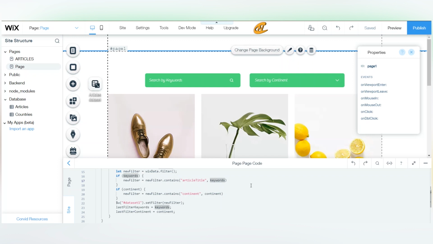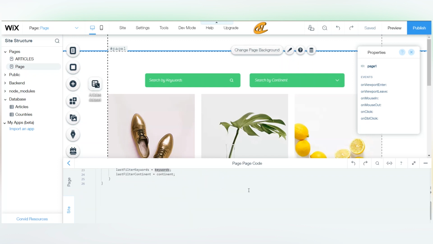Okay, so next what we want to do here is load up the continents. By that, what we're going to do is create a function and call it load continents. Now we're getting to the juicy part that we all came here for in this video. All right, so we're going to say load continents. We don't need a parameter. It's okay if the parameter is still there, just make sure that you don't use it.